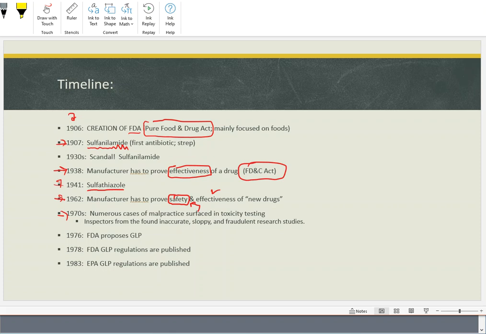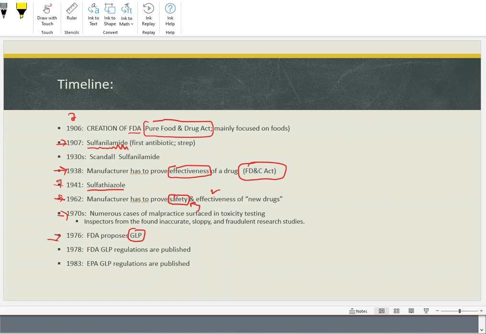Next up, 1976, we see FDA finally proposes what they call GLP. So good laboratory practices began to get pushed out. This is the way they want laboratories to run. This is the basics or the minimums of what have to be checked off. And then you can go above and beyond that at your site location if you want. But these are things that we're going to be scrutinizing when you begin to work and make and manufacture and test these types of products that the FDA will begin to oversee.